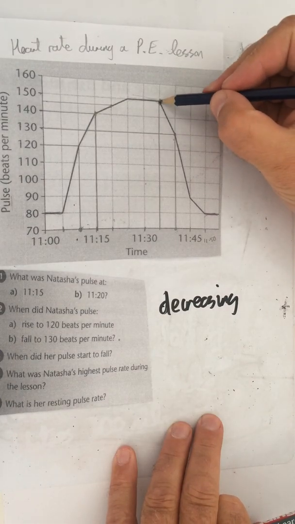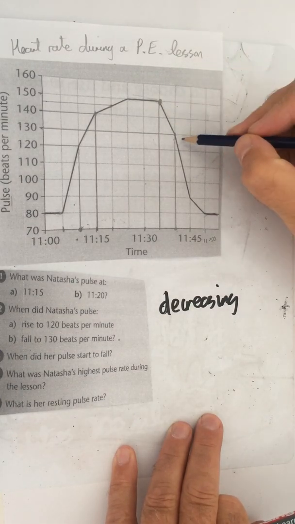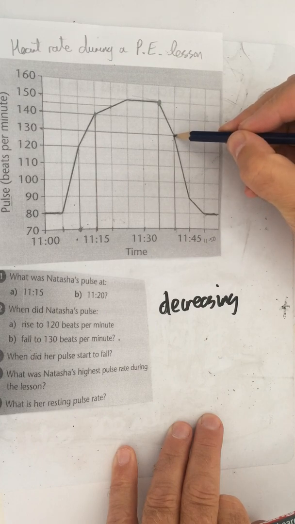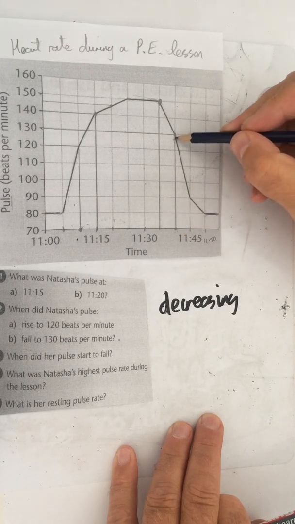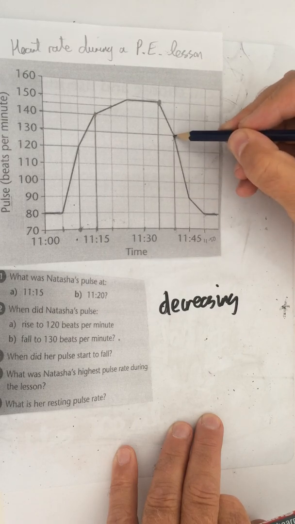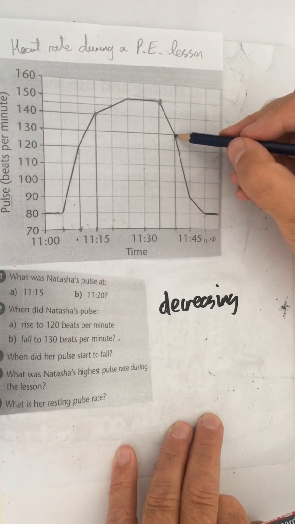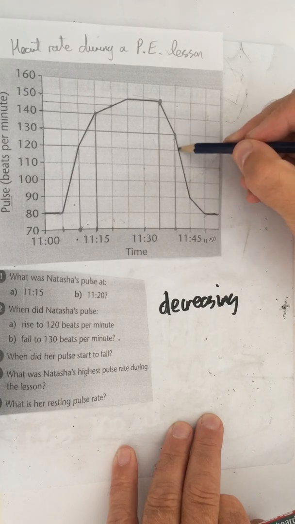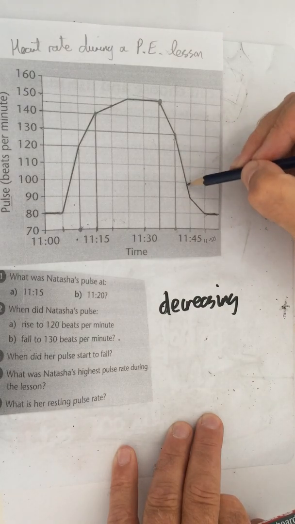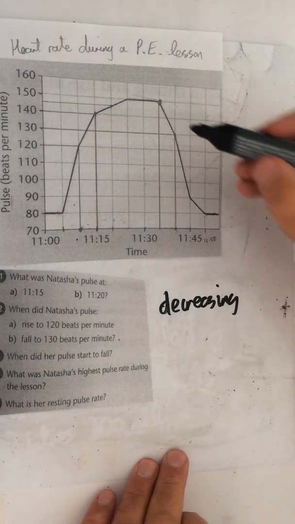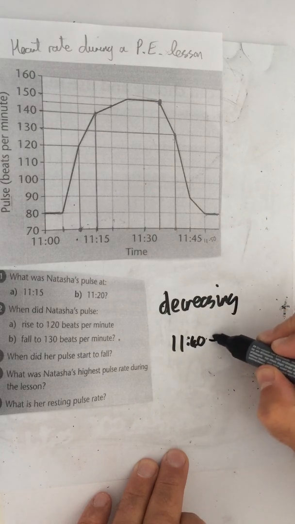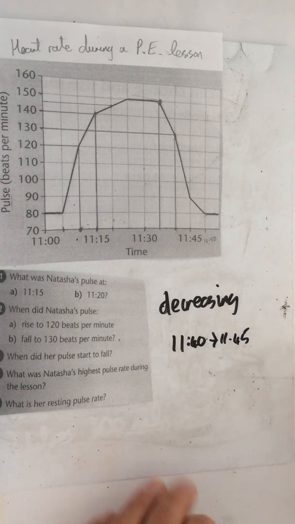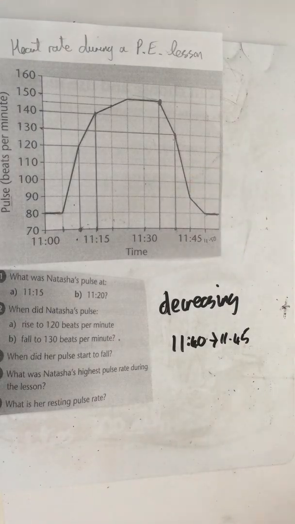Right, let's have a little look so I can see here. Yeah, it's falling quite sharply there, but it's falling much more sharply between these 2 points, isn't it? It's gone down 4 blocks in just 5 minutes. It's gone down 40 beats per minute from 130 to 90. So that tells me again the steepness of the line tells me it's happening at its fastest. So at this point it's between 11:40 and 11:45. Okay, it's between those 2 points.